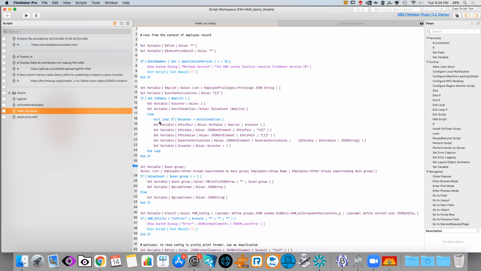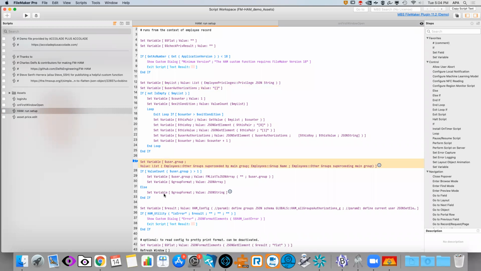So that's what happens when we log in. Then when we run the setup, it's again somewhat simple. Here I'm retrieving things from my user account, trying to see what the different groups are, what his exclusive privileges are, and whether I have multiple groups or a single group. If it's a single group, my group is going to be a straight string, and if multiple groups, then it's a JSON array, and then everything happens over here.